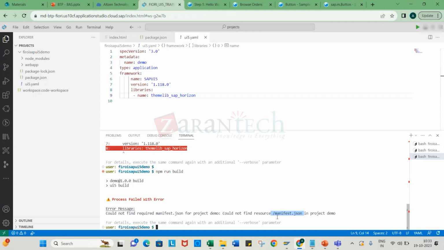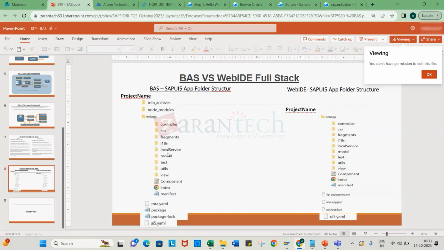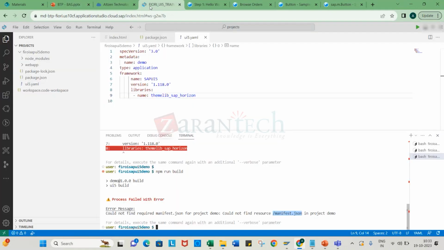Now, the moment you are mentioning the manifest.json file, you have to provide all these structures, whatever I have to mention here. You need to have those structures available because everything will be referred to here: view, controller, what are the models you are referring to. All right, so I will stop this scratching part over here.